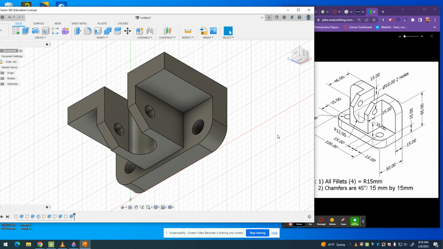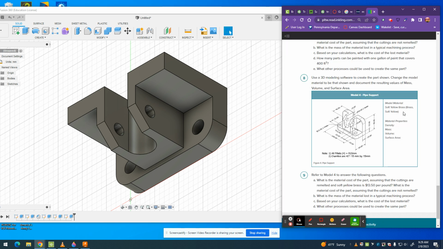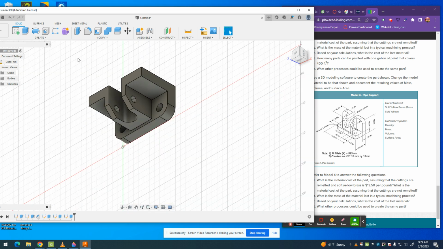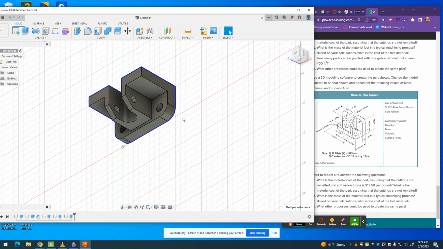Now this is the thing. We got to look at what we are doing. So it says we're doing soft yellow brass. Okay. So I'm going to select all of it. Oh no, I didn't select all of it. Select all of it, and then do modify, physical material.